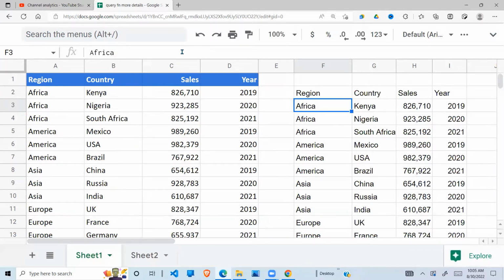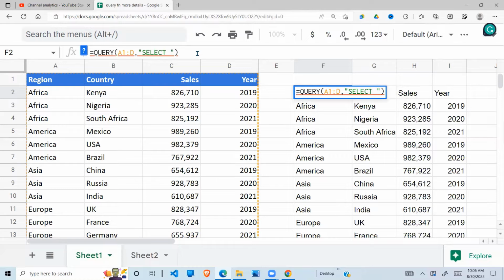Now this one gives me all the data back, but this is not what I want. I already have all this data on my right here, so I don't need to get it back again. I need to get what I want exactly. Of course, to select all this data, the shortcut would be select star. When I say select star, it gives me the same as before, all my data.